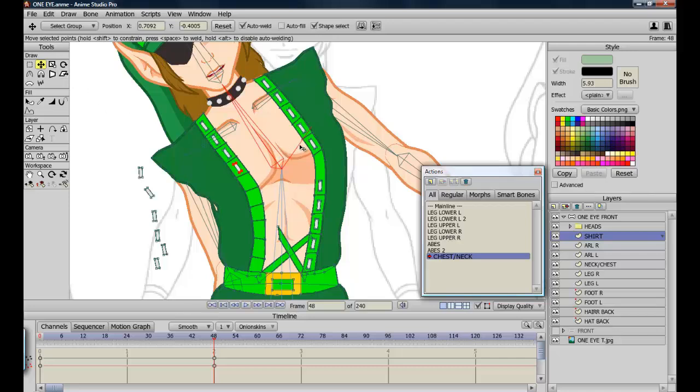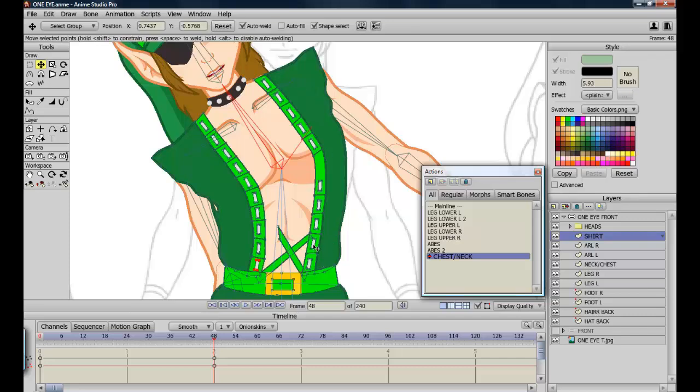Like a second issue for this I'm going to have to do is fix this shadow up under his chest, because his chest came down but the shadow stayed completely the same. So I'm going to have to fix that after I fix the shirt. Okay, that fixed that side.